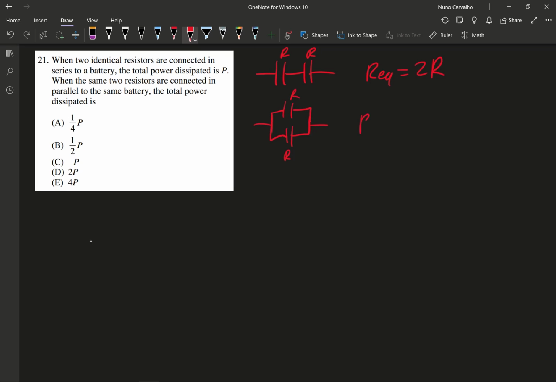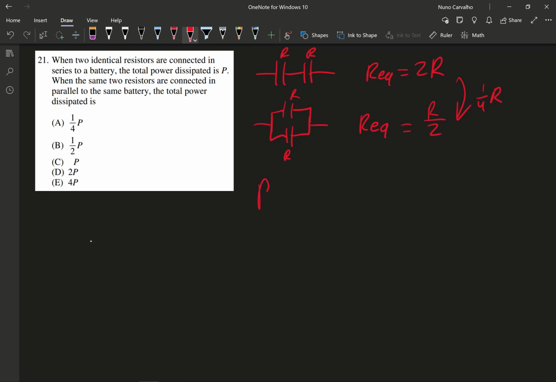the equivalent resistance will be given by 1 over R plus 1 over R, which simplifies to just be R over 2. And by the way, that formula that I was giving is going to be for 1 over the equivalent resistance, so you just flip your final answer there. So that seems to me that we are increasing here the resistance by 4, or I guess in a way we're going to be cutting it by 4 when we go from the series to the parallel.